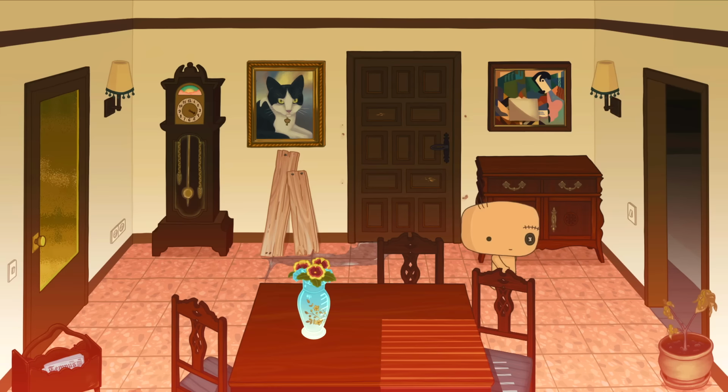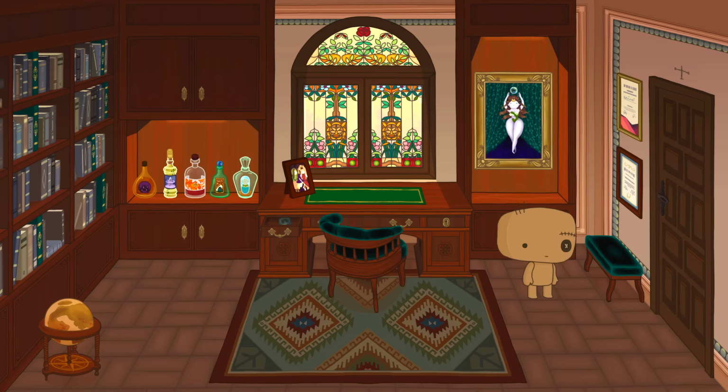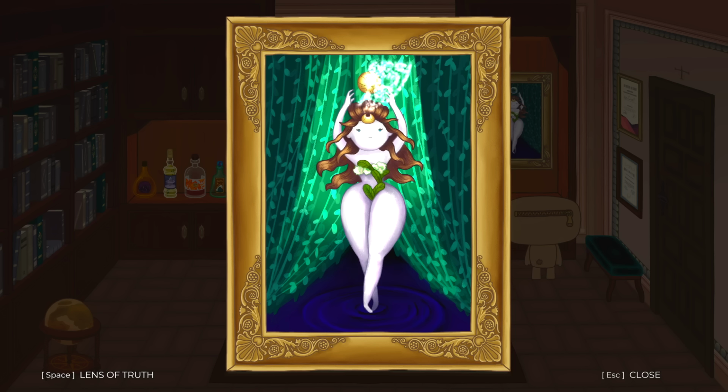Right. Okay, so this way? Oh, this door's now ajar. Right. Alright. Never been in here before. Ugh, there's so many locked drawers and doors. Oh, hello again. Right, the lens of truth. Good. All right. Up here? Oh, okay.